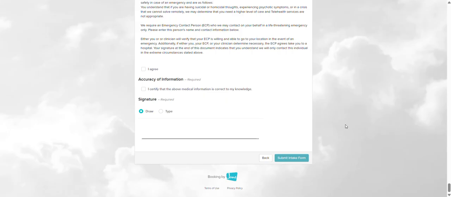I realize that it's a lot and it's a lot of reading and it's all in one document. Unfortunately, Jane, that's how Jane does it. I think there's some parts of that that are nice and some parts of that that are just messy. And that's what we got. So you'll come in here and you'll type your name. And I actually need to click a lot of these boxes, so I'll be right back.